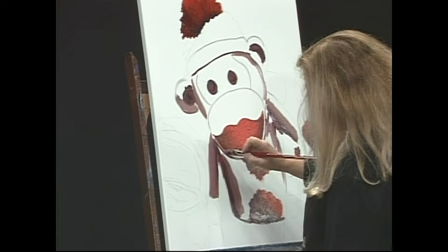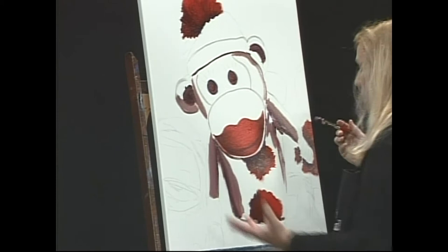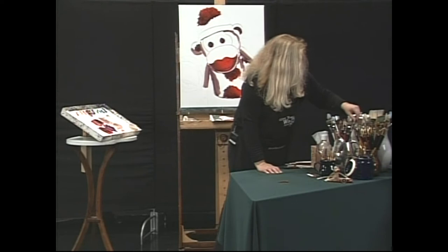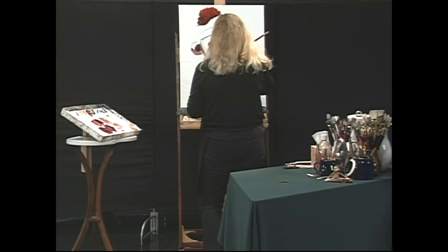Then I'm going to stop and again go to the lighter area, and we talked about this before. If I don't do that, I'll overblend and I'll lose that nice form. So I'm going to find yet another, there we go, mid-sized brush and put in all the light.